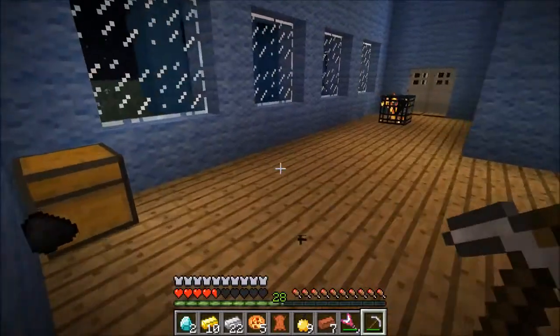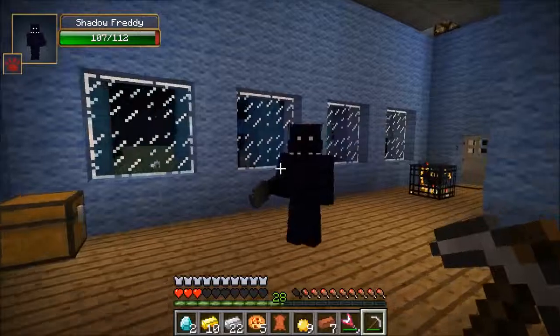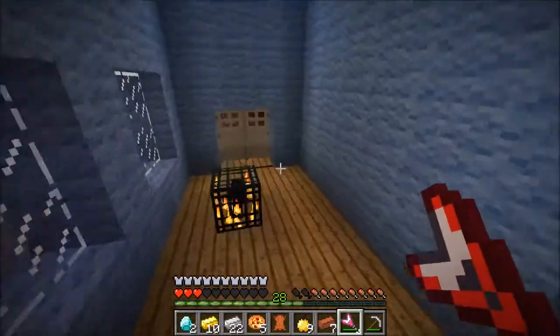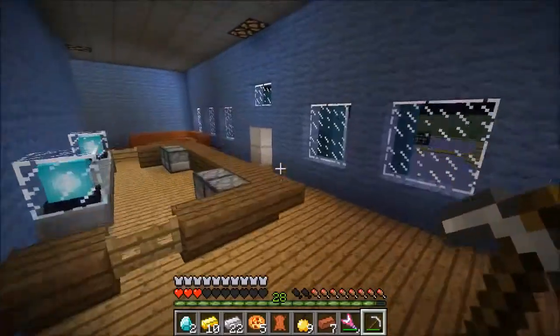So, let's see what the last spawner does. Let's get ready for it. Here we go, that is Shadow Freddy in front of us. 112 health. Don't mess with them. Something's clearly very wrong. So we got coal once again from that dude, and I'm taking out this spawner right now. I think we can finally make our escape, actually.